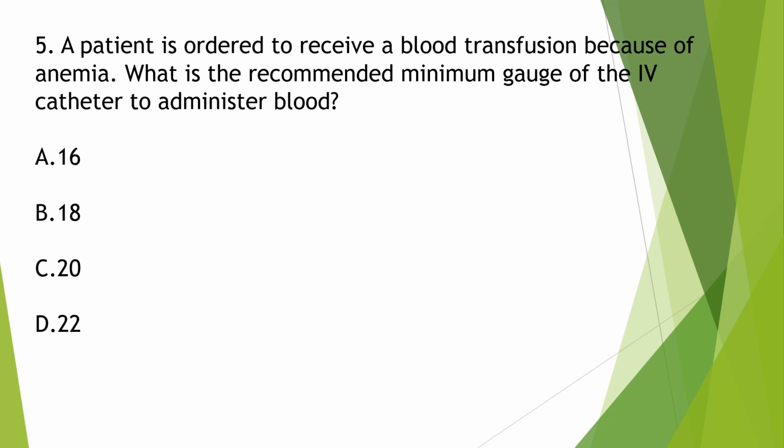Here the question is, the patient is receiving blood transfusion for anemia. That means it might be packed RBC. So the infusion of packed RBC requires an 18 to 20 gauge catheter. That is recommended. And in this option, 20 gauge, if it is available, is smaller and more acceptable for blood transfusion. So the answer is 20. 16 gauge is larger and not required, and 22 is smaller, and if blood is going, cell lysis will happen, so it is not recommended.